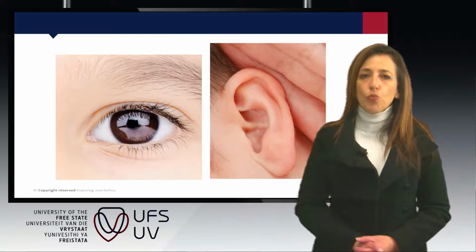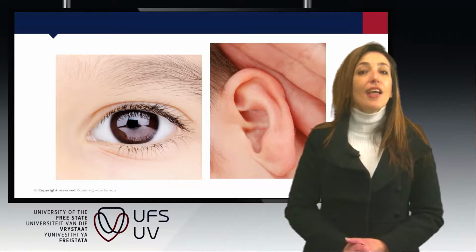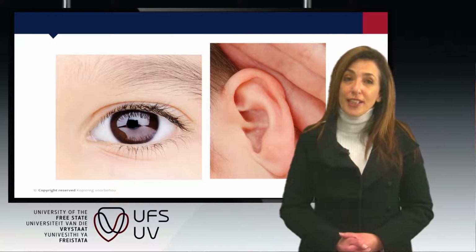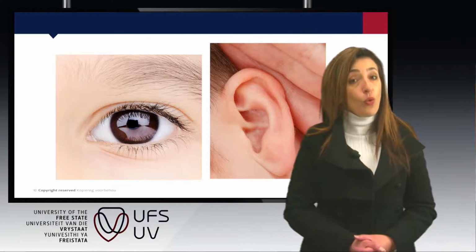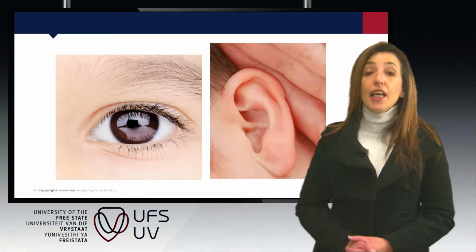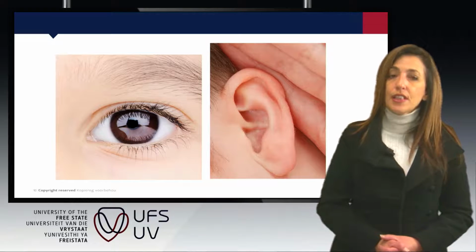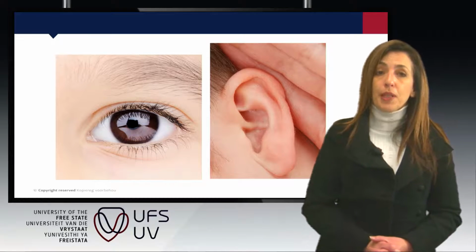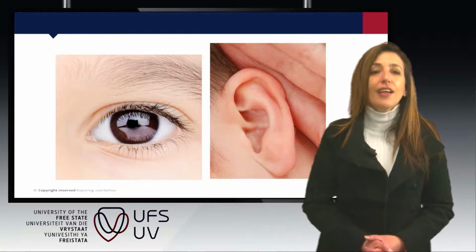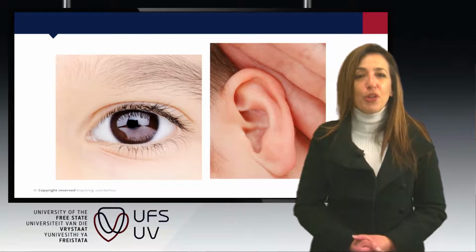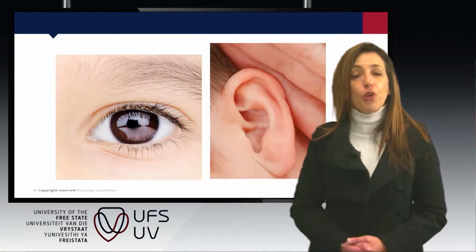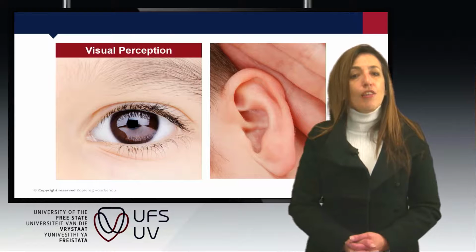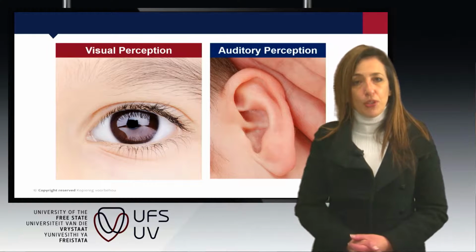Unit 4, Lesson 1. In this lesson, you will learn how to identify different types of visual perceptual skills and auditory perceptual skills, explain why they are important, and help children to develop them. As a teacher of young children, you've probably heard of these perceptual skills, which are all very important for learning literacy. Visual and auditory perception.